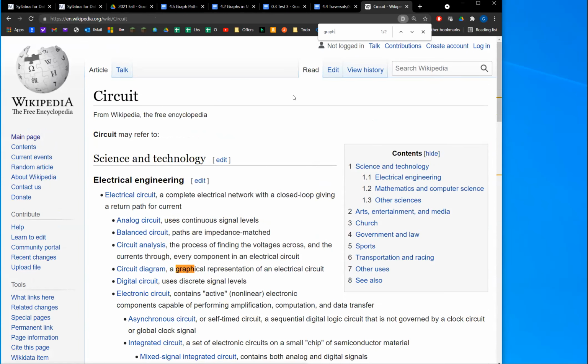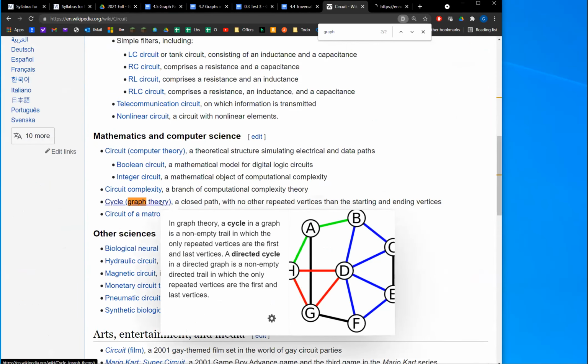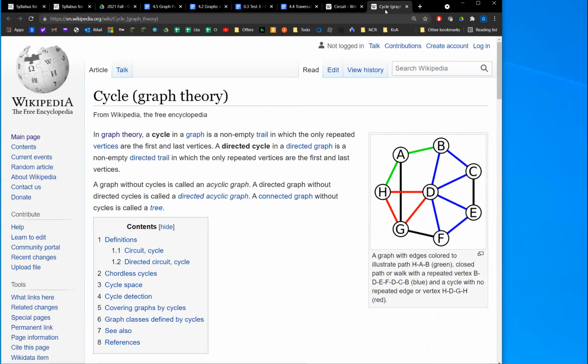Let's see. Cycles. Right. So here, terminology in circles and cycles and circuits can be a little bit overlapping.